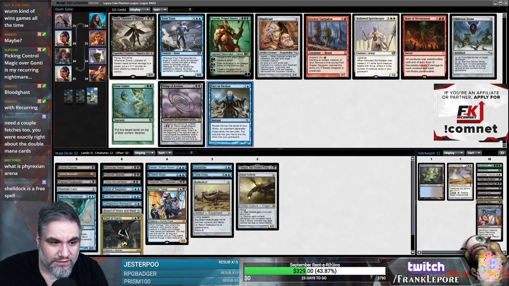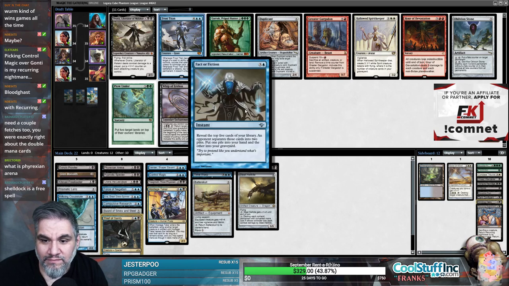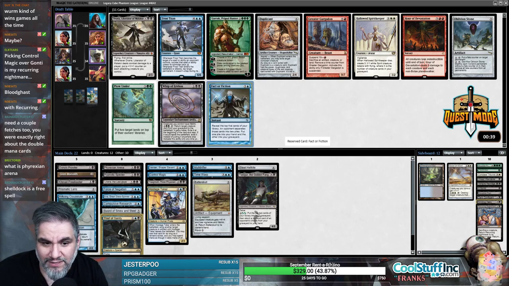Ooh, Factor Fiction. Frost Titan? Not terrible. Factor Fiction goes great with Tassigar. Eh, we're just gonna take Factor Fiction.